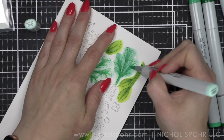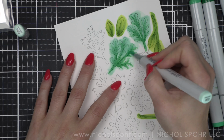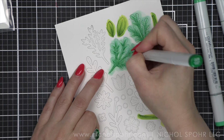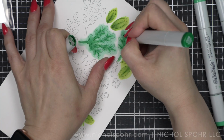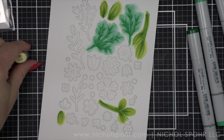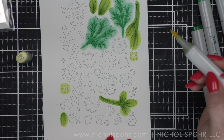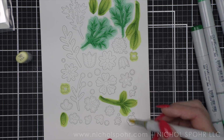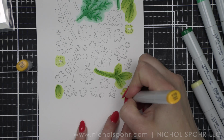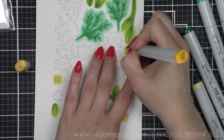So I'm simply going to kind of shade all of this out, if you will. Probably my favorite thing about this particular technique, oh, and I forgot to mention, I use Post-it tape to hold my dies into the cardstock as I was coloring. So my favorite thing is I don't have to color within the lines. I can color outside the lines because we're gonna pop all of these out and you get rid of all of that mess. So even though it looks very time consuming and the coloring did take a little bit, it is so much quicker than trying to color in stamped images. So I absolutely love this technique.